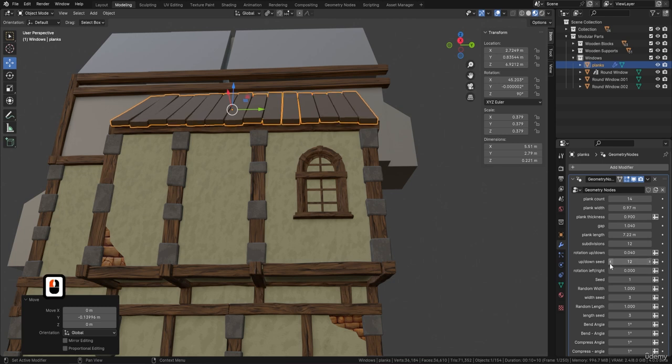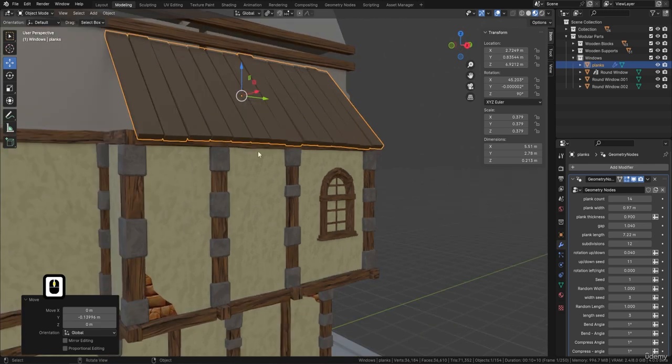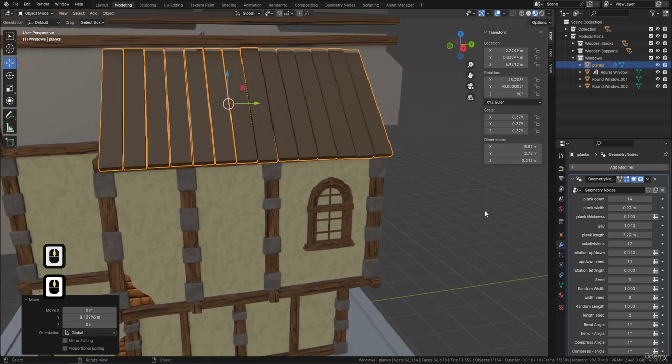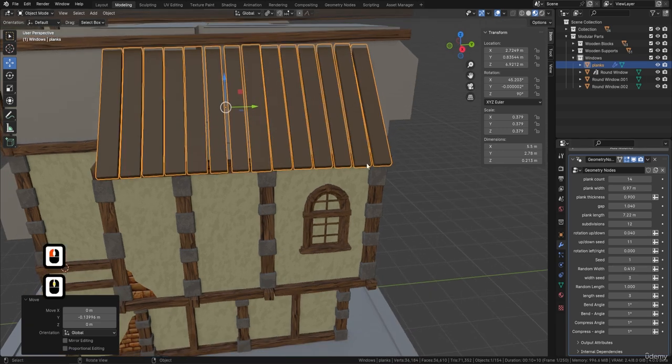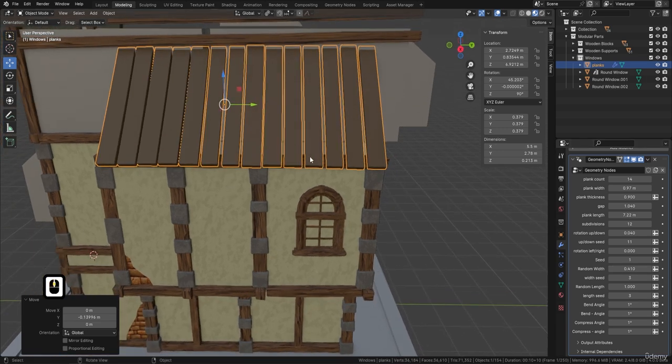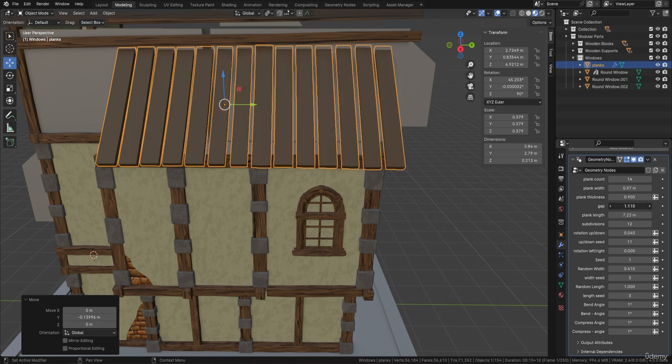This is just the seed basically of this up and down. So it just gives you a different seed in case you're not happy with this one without doing too much work. Then we have a random width. Let's turn this down a little bit. Now you have to be very careful when you do this, because obviously you're going to lose some gap. So what you need to do is work with this random width and your gap to make sure that they all come together.